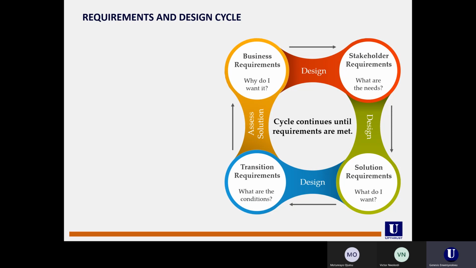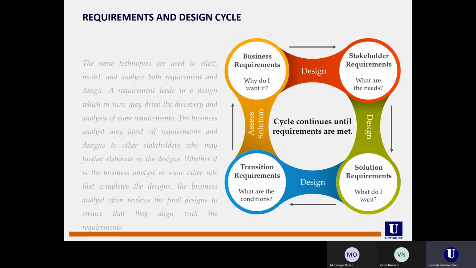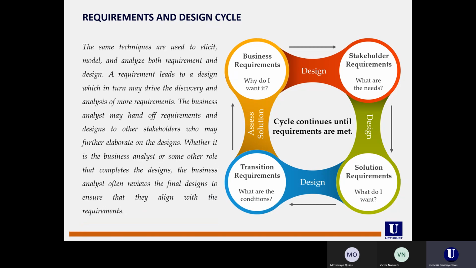So from the point of business requirements down to your solution requirements, you are involved in designing the concept, designing the possible risks, possible solution alternatives. But by the time you get to your transition requirements, you begin to talk about assessing and evaluating the solution. So the cycle continues until requirements are being met. And the same techniques are used to elicit, model, and analyze both requirements and design.